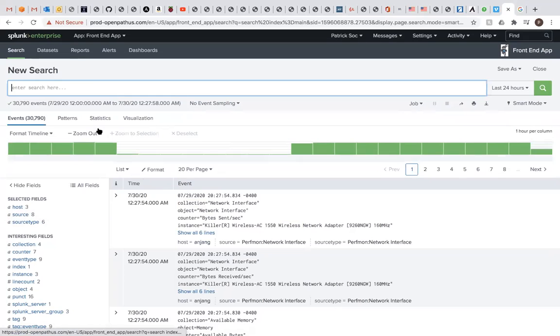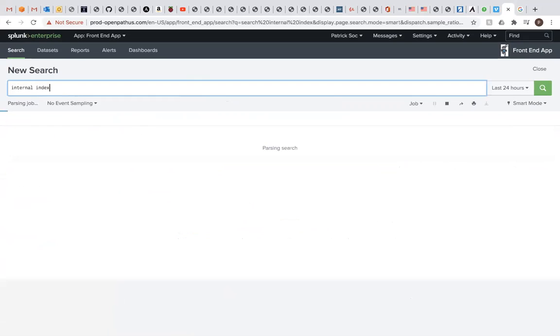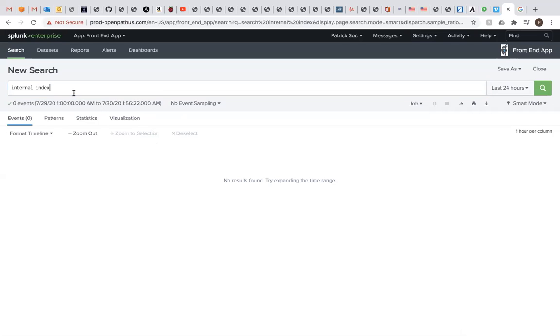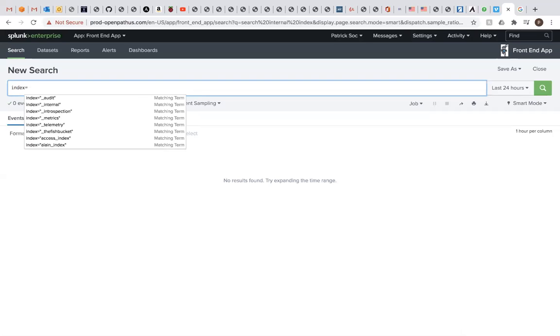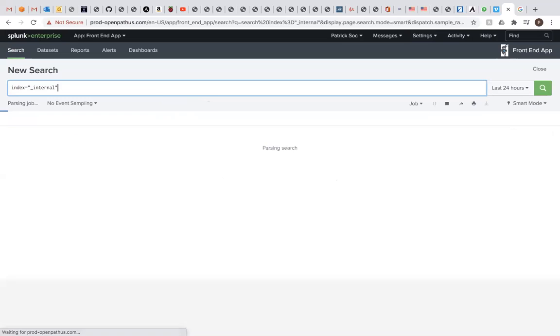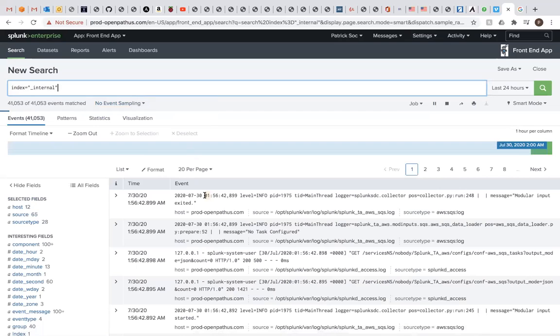Do check the internal index first. Index equals underscore internal. All right, what's the name of your host?